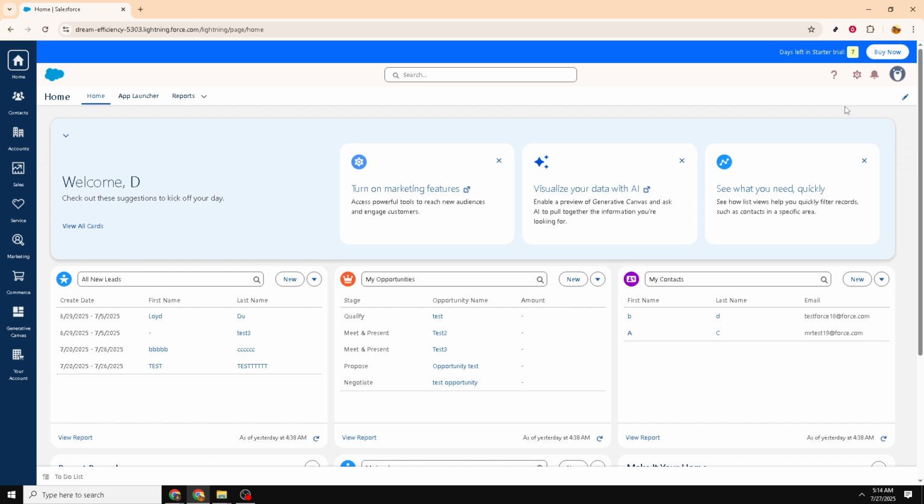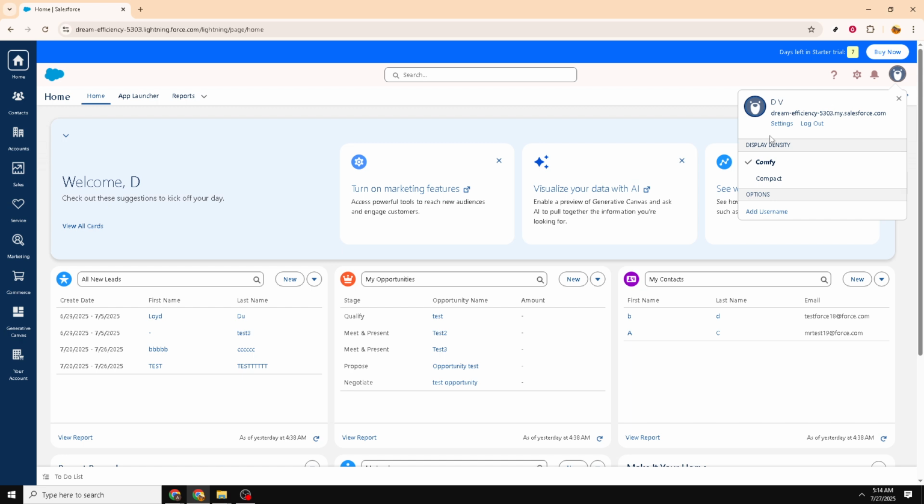To begin, you'll want to head over to your Salesforce homepage. This is your starting point for making any changes to your personal setup. Once you're there, the next step is to click on View Profile. By doing this, you'll be accessing your personal settings, which is where you can configure numerous things to improve your Salesforce experience. It's a simple click away from making your work environment more tailored to your needs.